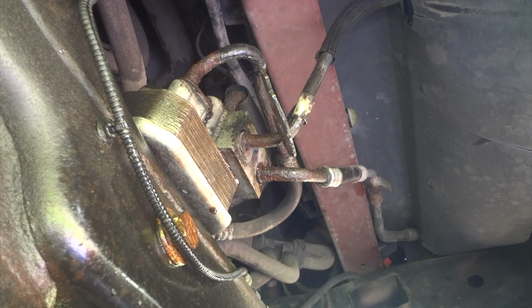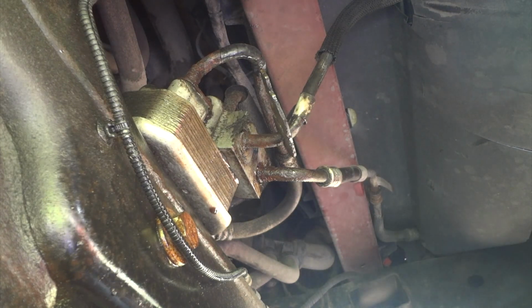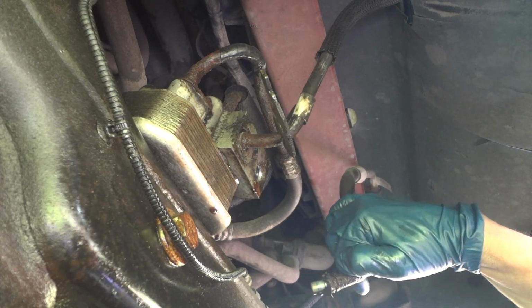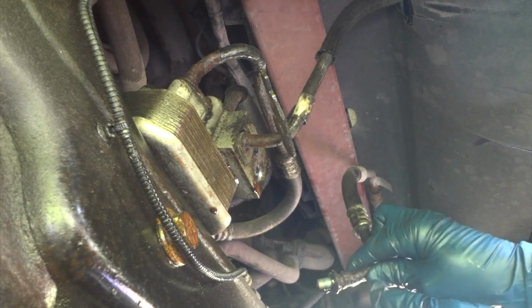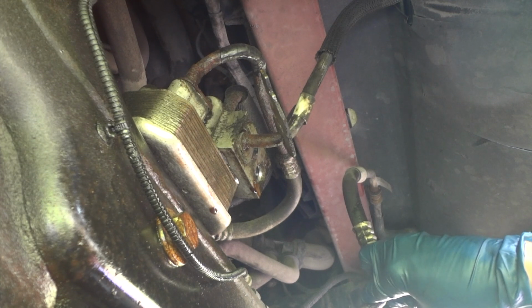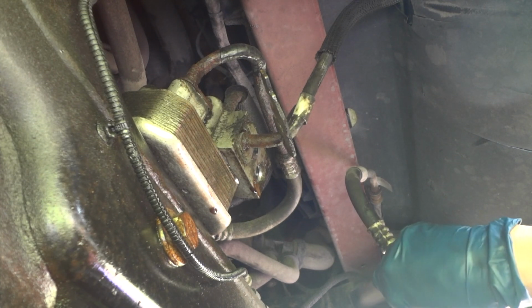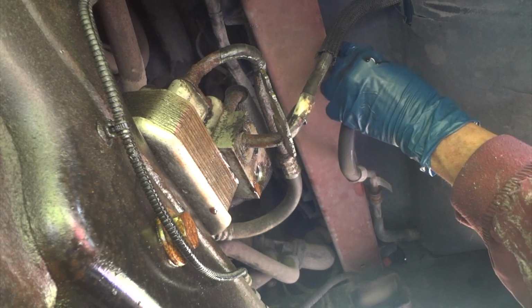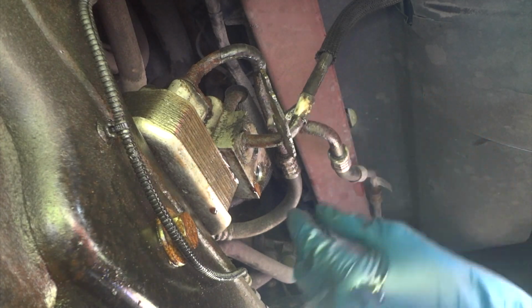Let me grab my little cloth here, rag, in case we lose a little fluid. Alright, so that was pretty easy to get out. Drain some of this fluid out of the line so it doesn't get all over me. Alright, so there's that. I'll push this up all the way, hopefully. Now see if we can get the second one out.